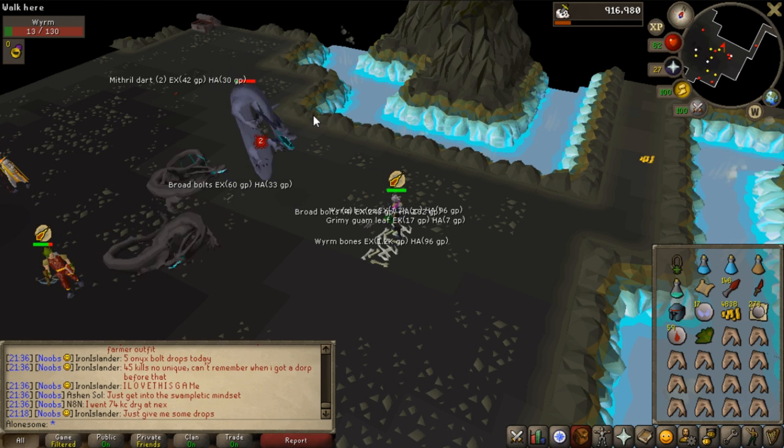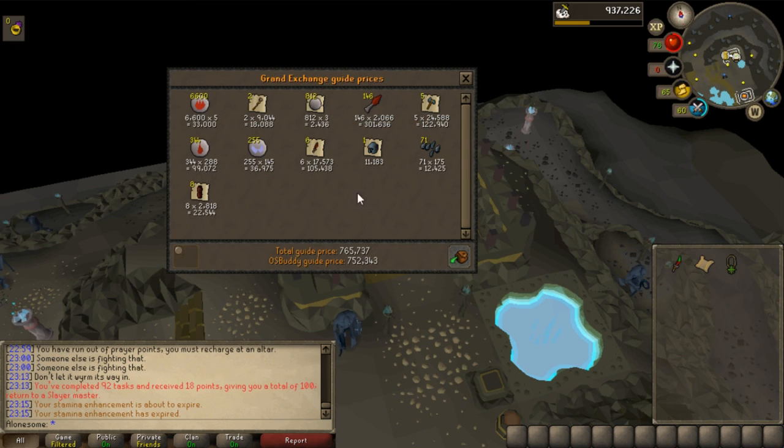That is actually insane. Holy shit, this task was so good. I mean, half of the money was from the dragon knives, but still, like 450k if I remove the knives is so good from a task like that.